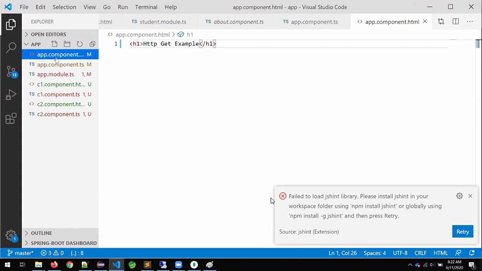Okay, I'm back. What am I doing? In the HTML, here I'm going to say app component.